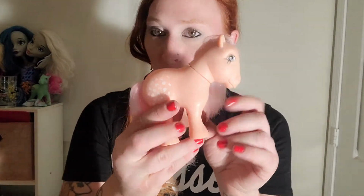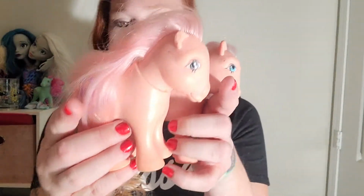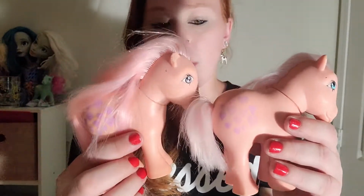So I actually now have a total of 3 No Country Cotton Candy, and I have a total of 2 No Country Peachy now as well. Now, Mexican ponies, I've noticed a lot of times you get them with errors. They were not made as nicely as the ponies that were made in Hong Kong and China and other areas as well. Not only that, their eyes are painted on, so they weren't made in the factory.